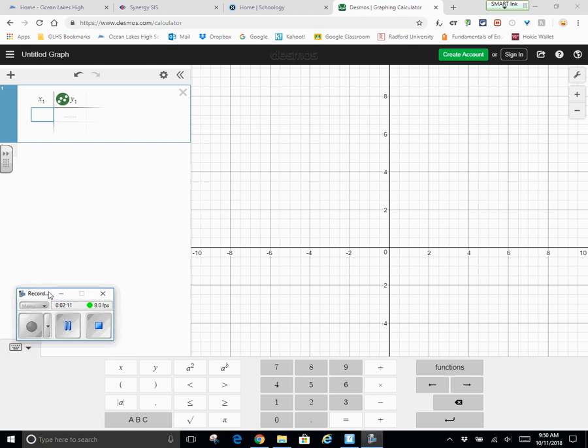So the data for our first problem, we're going to have our X1 column be time in seconds, and we're going to enter 1, 2, 3, 4, and 5. I find it easier to just use the keyboard. And you can see I was just hitting enter from a certain point because it started sort of like a Word program will do. It'll just automatically give you the next integer if it detects the pattern.